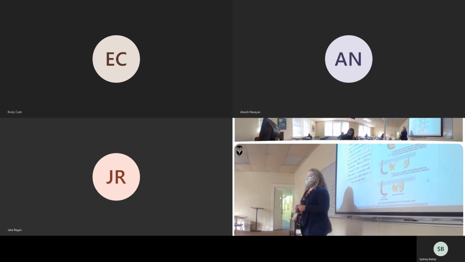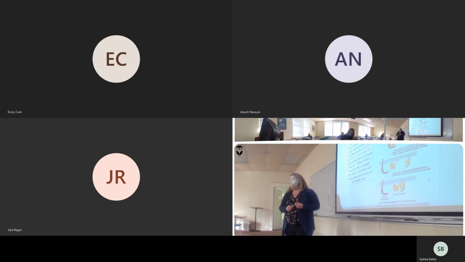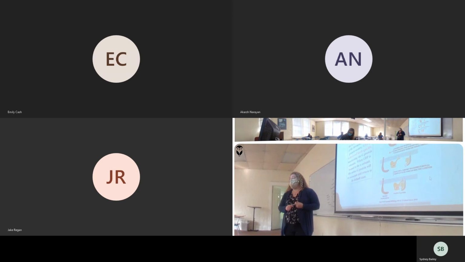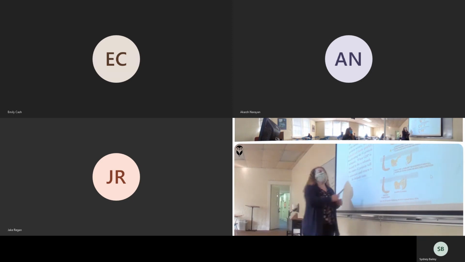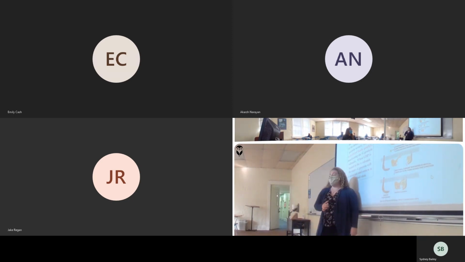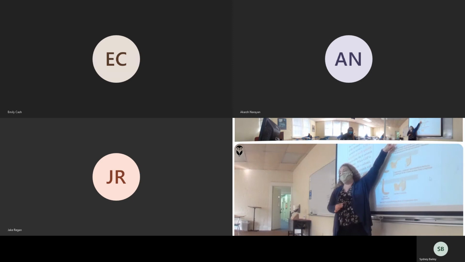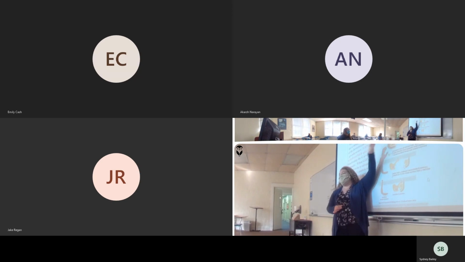This might be kind of a meaningless question, but is there ever a problem with the G protein where it dissociates so quickly that it never reaches the target protein? That GTP binds too fast, or sorry, that it hydrolyzes too fast? That it never reaches it? There are a lot of different things that can go wrong with that binding event. And I don't know of some specifically, but that's definitely possible.